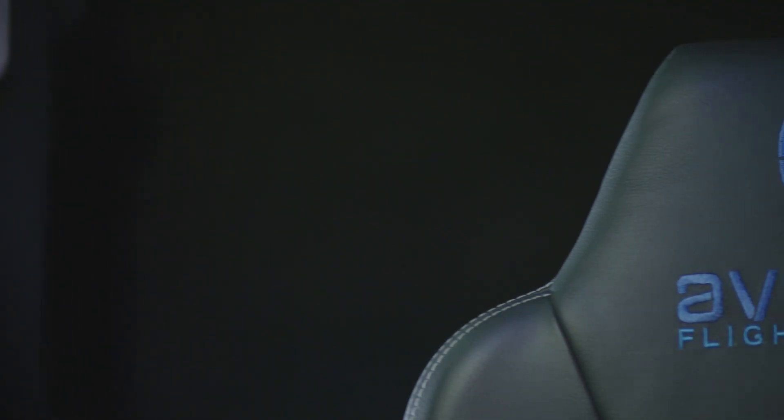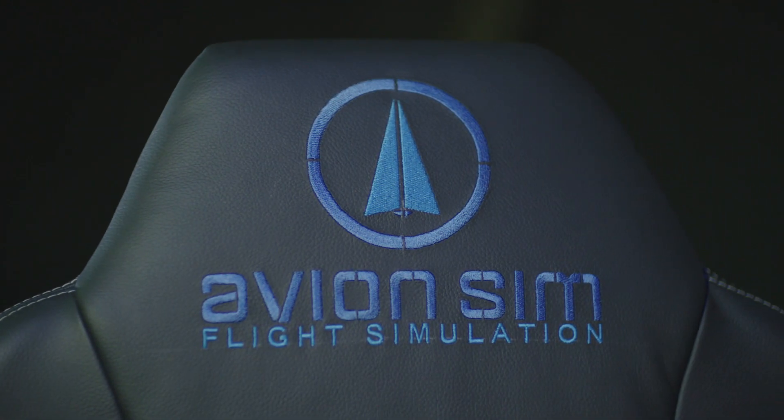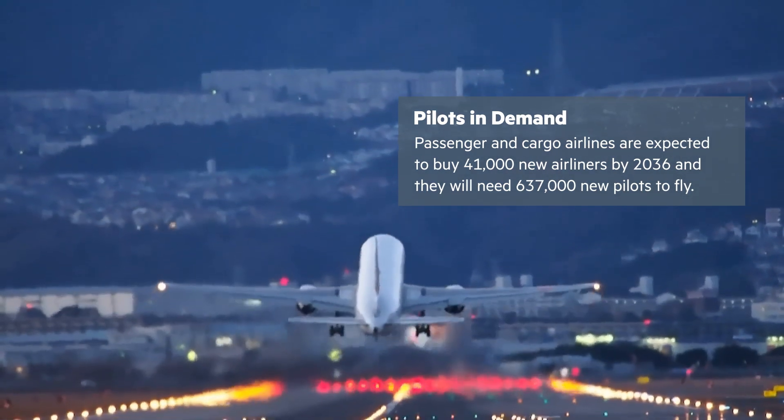Avion aspires to create more affordable training so pilots can train more and be better pilots. We wanted to build a disruptive simulator which is lighter, cheaper, easier to operate, easier to maintain. So we came up with a completely new design — we just started from the beginning. There's a need for so many pilots in the next 20 years; somebody has to do it and we want to make it affordable.